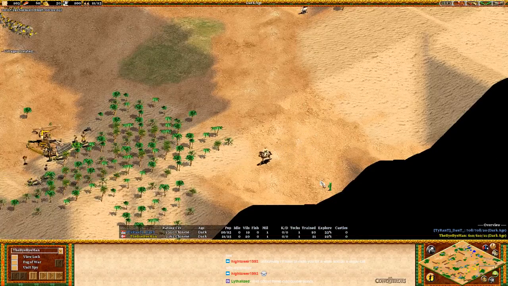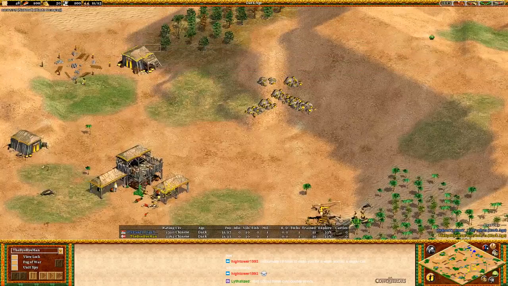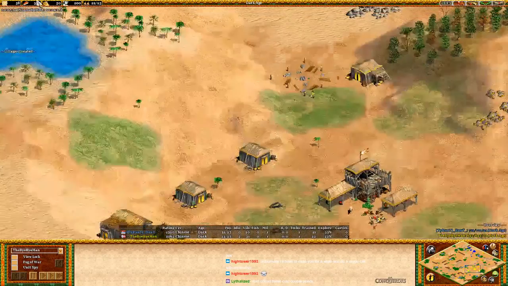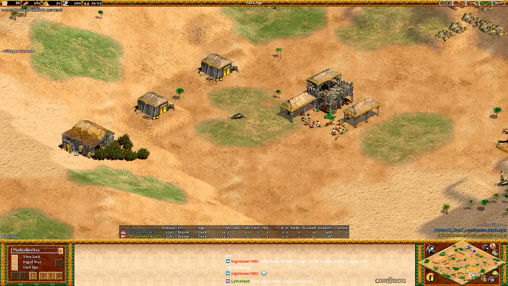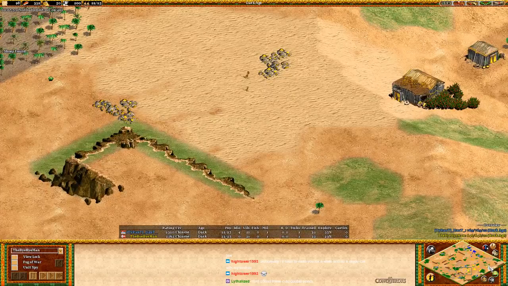MBL does like to wall in 1v1s. He can sometimes get kind of intense with his walling. We'll see a barracks coming down from MBL here late in the Dark Age. At the moment, 300 food in the bank. Should be able to click up soon if he wants to. One more vill coming out. What I was going to say is MBL might be scouting his side intensely to wall, but he's just looking for sheep.